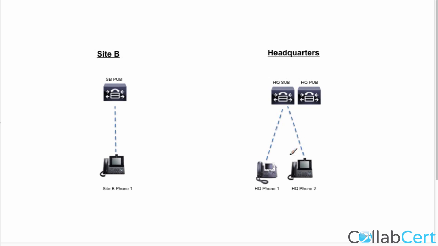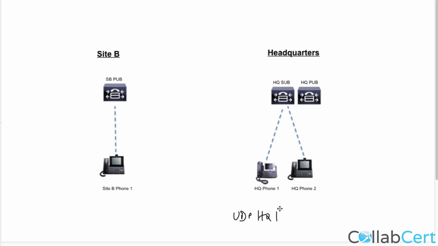Yes, I've got two phones over here at the headquarters cluster. But I'm going to have a device profile which I'm going to call UDP, user device profile, UDP HQ1. And this is in effect what's loaded onto the phone when a user logs in using the extension mobility service. So we're going to get this working intra-cluster within the headquarters site first.